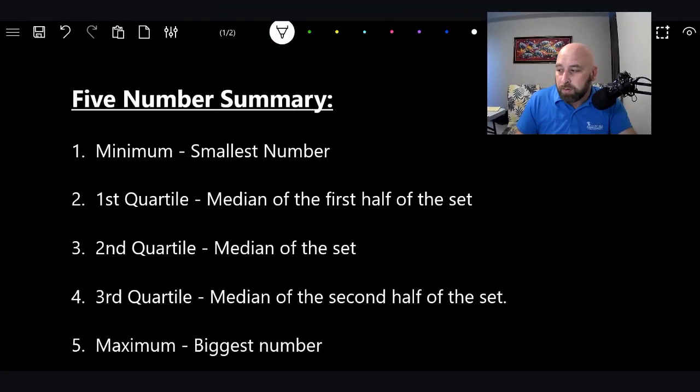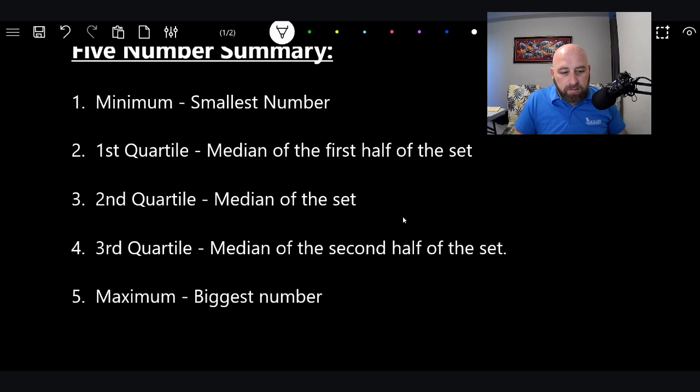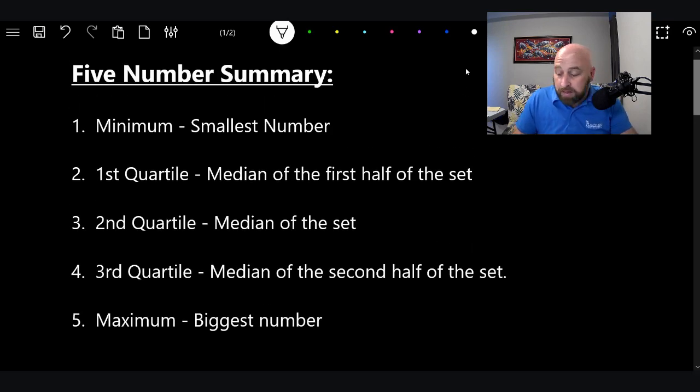Here's really what it boils down to. It boils down to what's called the 5-number summary. If you look on page 370, you will see that listed, the 5-number summary. I've got it written down here on the screen. The 5-number summary is exactly what it sounds like. It's 5 numbers that summarize. What is it summarizing? Well, it's summarizing the big list of numbers. So you're taking 5 key numbers and you're giving a summary of all of the numbers.